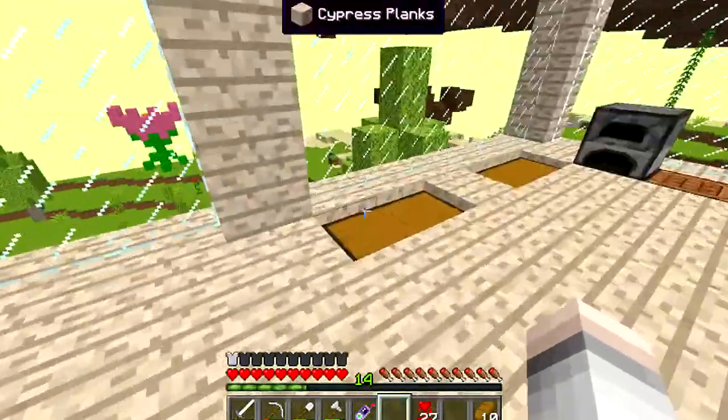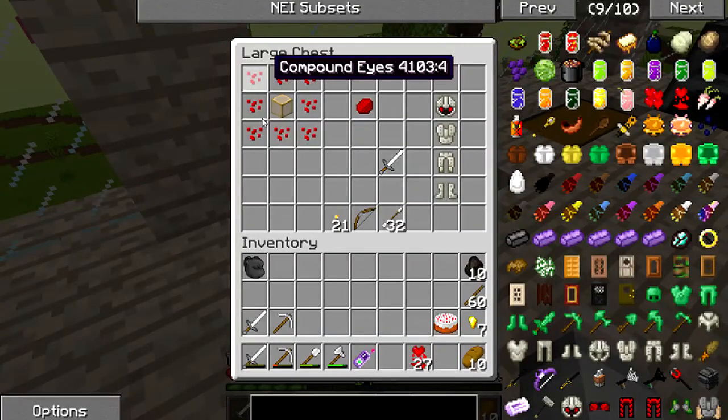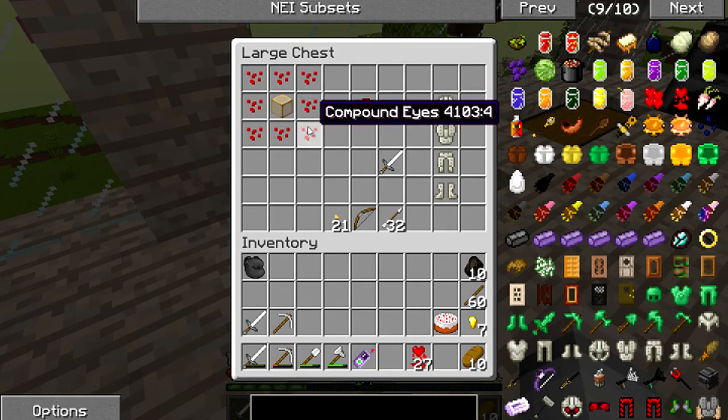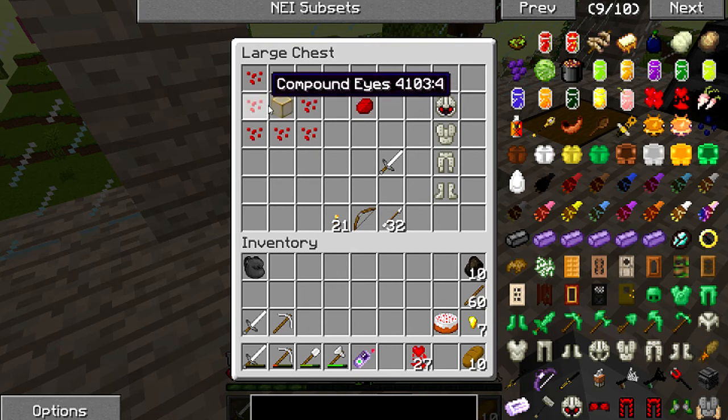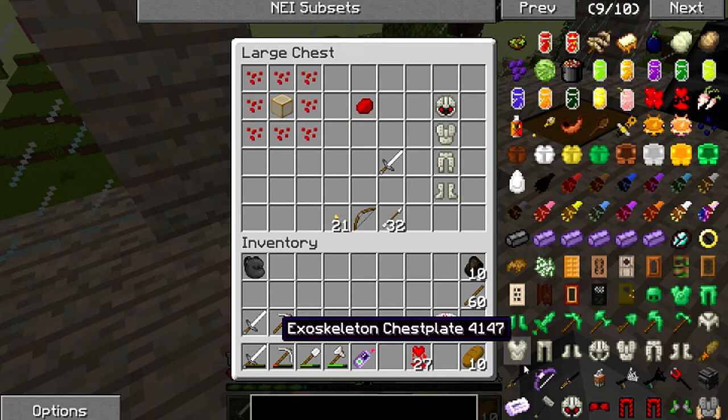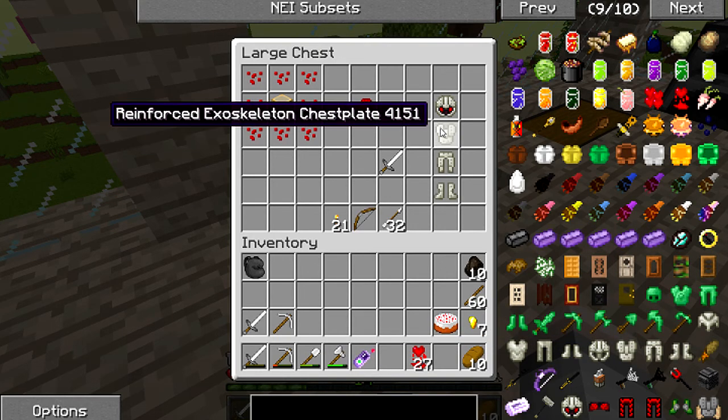Them compound eyes are easy to find. These are easier to get hold of. Obviously, you need, what's that, 8 of them. So you need 16 of them, which is no problem at all, to be honest with you, because I've got loads. And the amber's easier, and the amber glass. And then you just need some of the exoskeleton. Right, let me just show you.